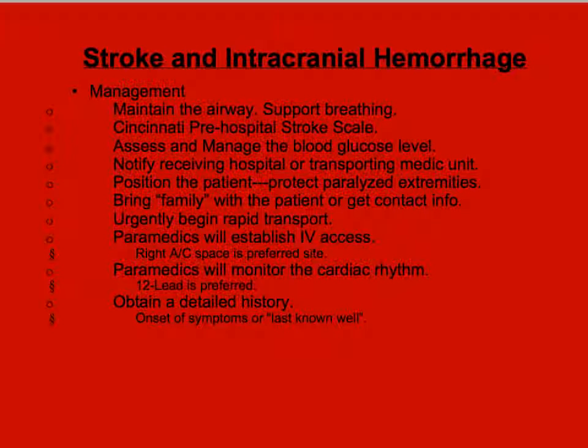Medics will use an IV, typically the right side. Medics will monitor the cardiac rhythm, get a 12 lead if possible, and then they'll obtain a detailed history. But the key thing for us in a first response role is to do an accurate pre-hospital stroke scale, and then to begin efficiently moving that patient to the ER.